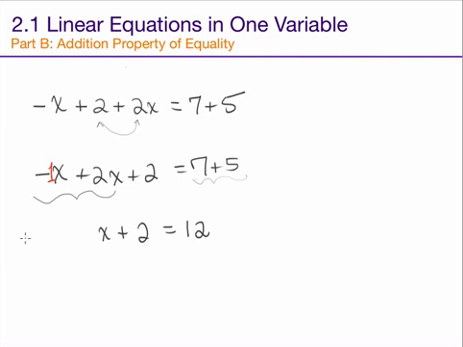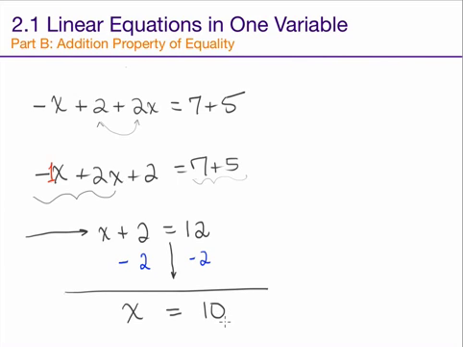Now my equation is in a form I'm familiar with, and I know that in order to isolate the x and get it completely by itself, all I need to do is either add or subtract the value that's stuck to the x to get rid of it on the side where it's in the way. Here it's in the way. If I subtract 2, these add up to 0. The left-hand side now is x plus 0, or just x. The right-hand side, simple arithmetic tells me, is 10. And there's my solution, x equals 10.